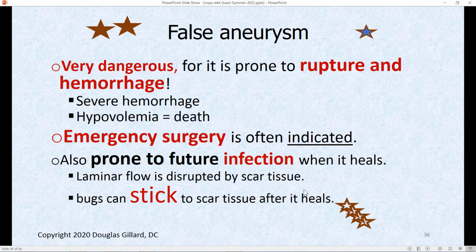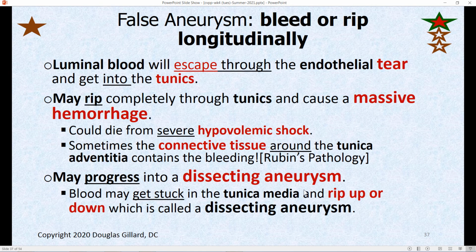These are very dangerous. These are the ones that are more likely to rupture and hemorrhage. And that can happen very fast. Emergency surgery is often indicated. And if it does happen to heal up, it's going to leave a massive scar. And that makes you at risk for a future mycotic aneurysm, because bugs can stick to that injury site after it heals.